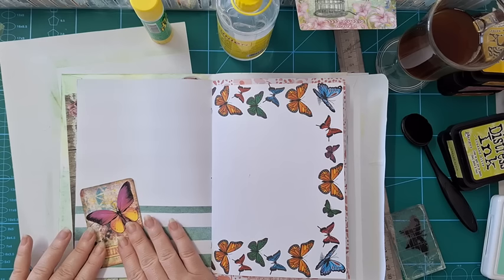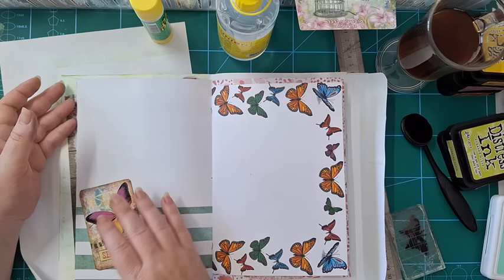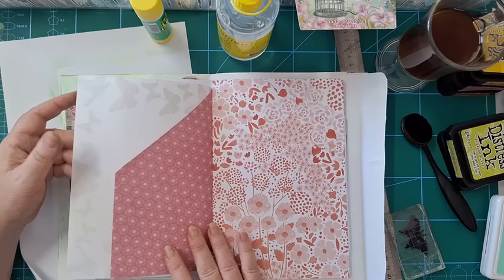I put glue only on the bottom because I don't want it to close the pocket. So it's decorating the pocket right now without blocking the access inside. Moving on.